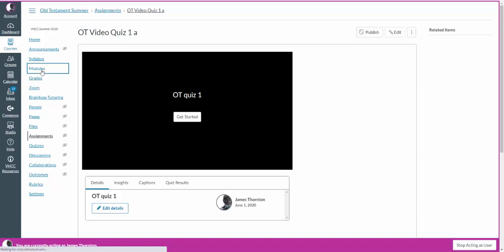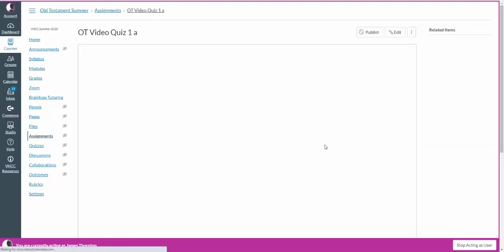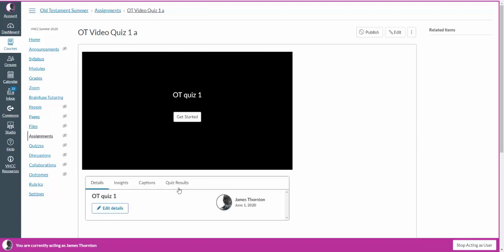I'm going to go back to modules. And just so you can see the difference, okay, I see where you have a June 2nd. I'll make that change. Just so you can see the difference, my OT quiz 1 has this quiz results tab and this get started button. So I know that it's been embedded as a quiz.